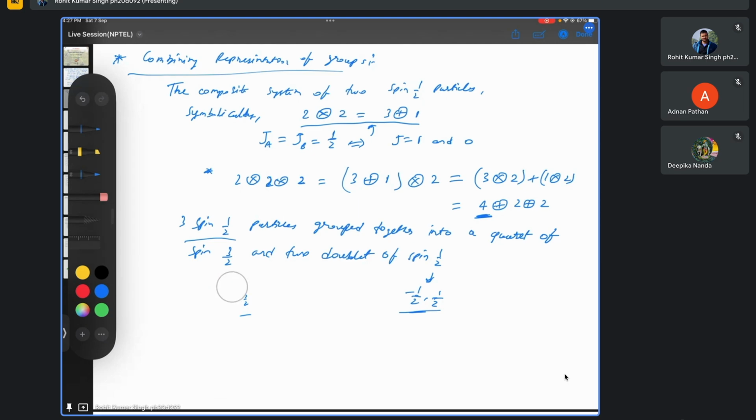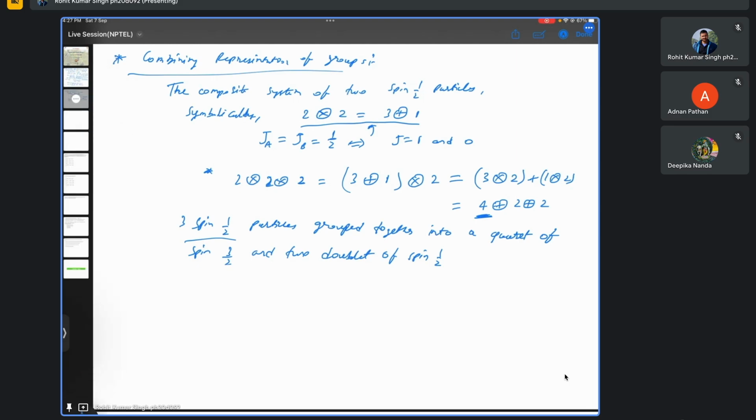So why am I doing this? So that you can understand how we obtain the meson, baryon octet or decuplet that sir is teaching you in the lectures. So this is the origin basically, okay.